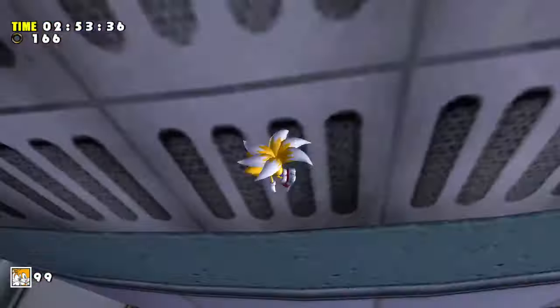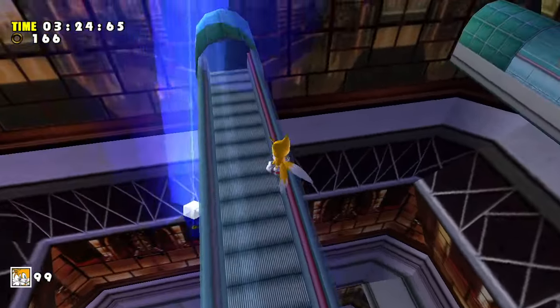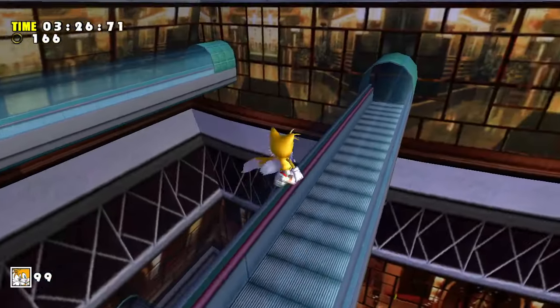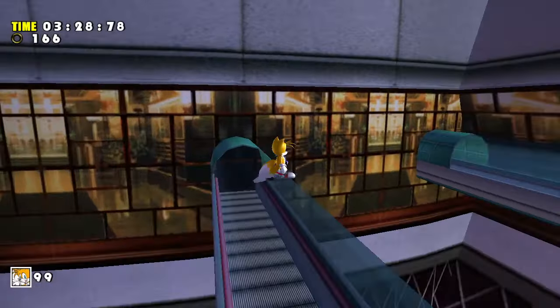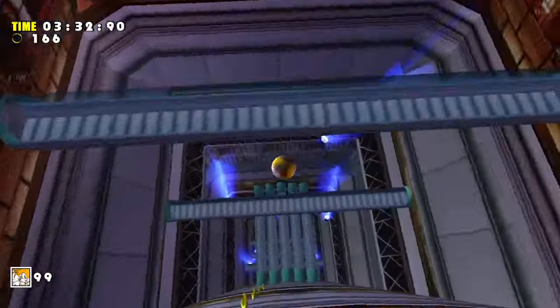Oh, we fell. I never realized what these things were supposed to be. These are supposed to be escalators? Or not escalators, but like the conveyor belts at the airports to make you walk faster? That's what they're going for with this? I honestly had no idea what I thought that these bridges were.